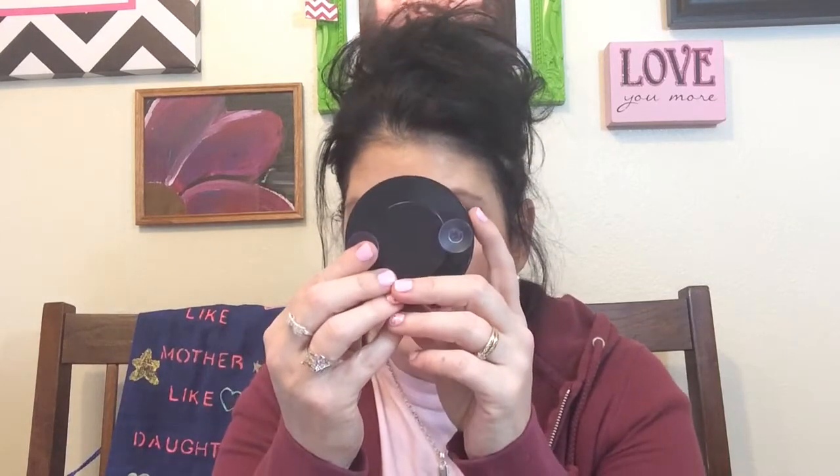It also has a little shaver — I don't shave my eyebrows but Claire does, so I can give that to her. It came with angled tweezers in a cute pink and purple pattern, along with a mirror that magnifies ten times. It has little suction cups on the back so you can stick it to your mirror.